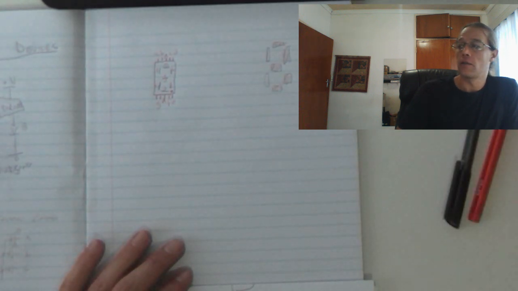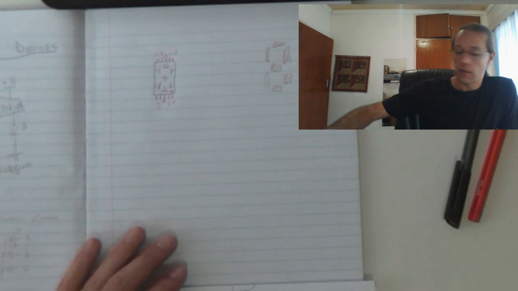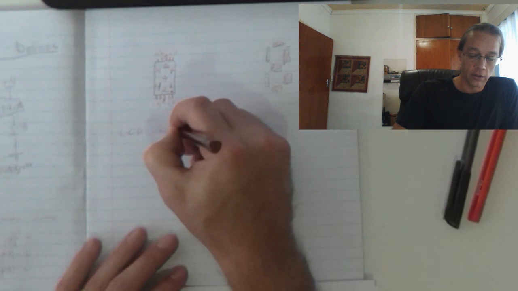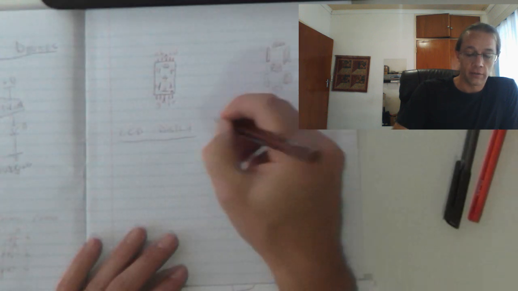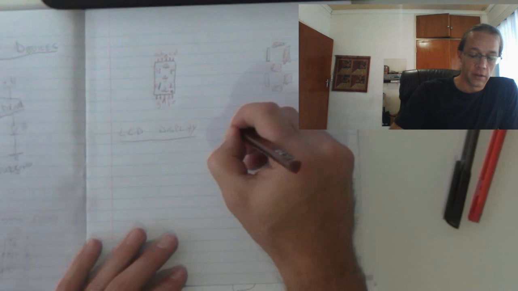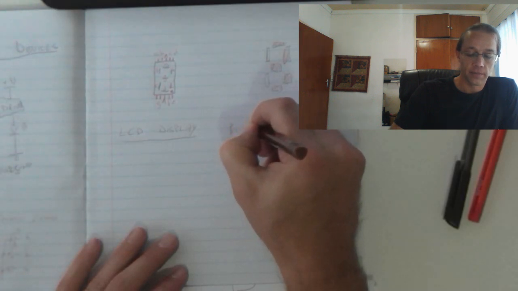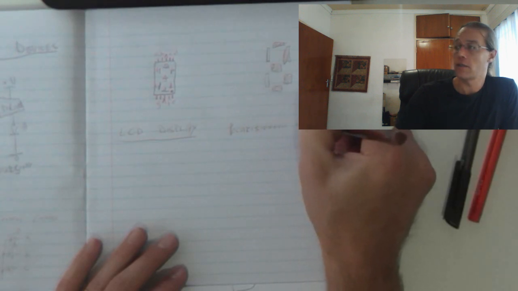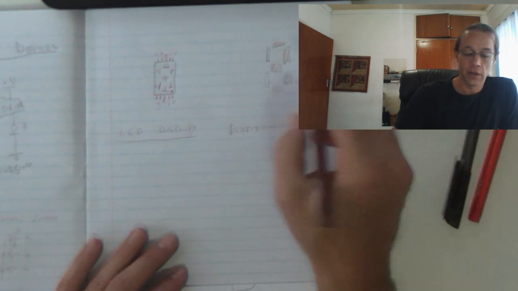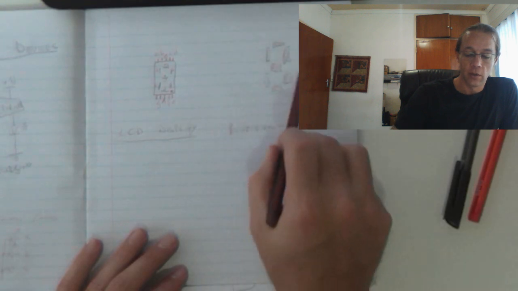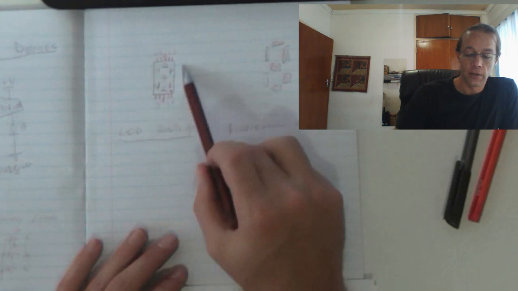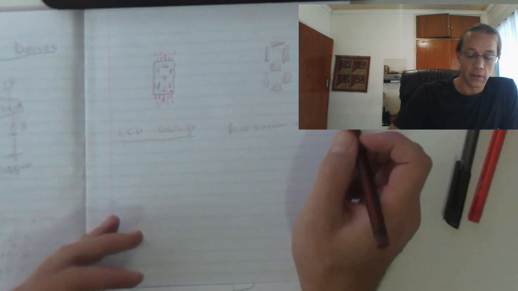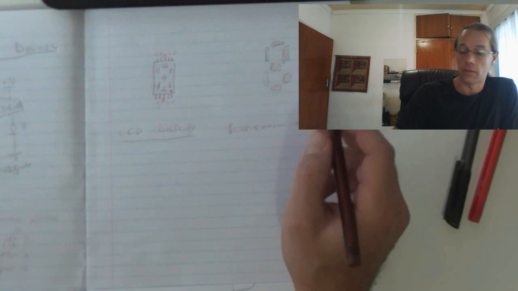The second type of unit that we're looking at is called the LCD display. LCD display works on the concept of polarization of light. Okay, it's got the exact same type of configuration as your display there. However, it doesn't work on the principle of shining light, it works on the principle of blocking light through polarization.